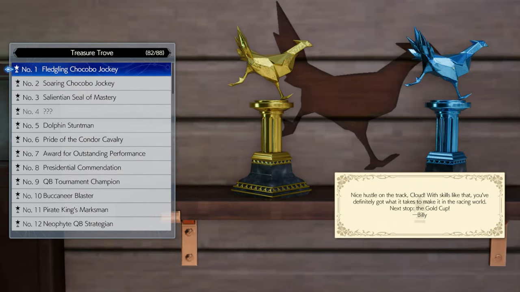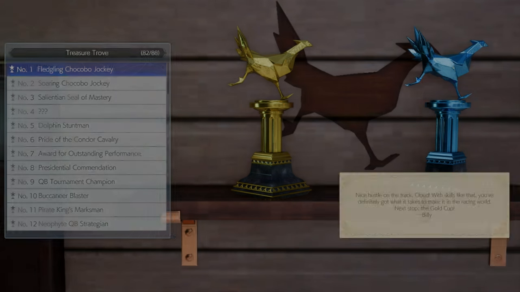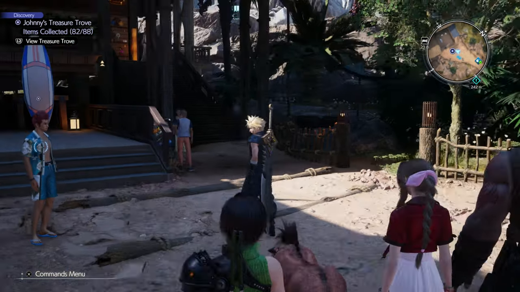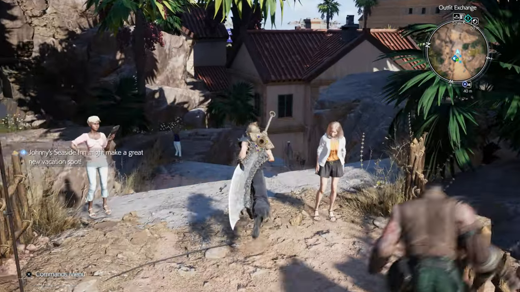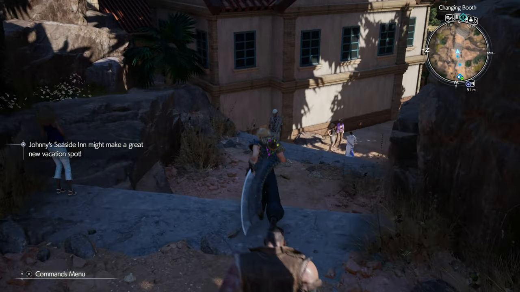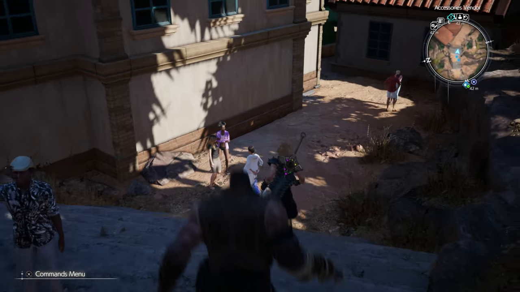Alright. And that's all of the new stuff. We only have 6 left. So close. Okay, so we've been distracted for quite some time. Let's go to the tiny Bronco.